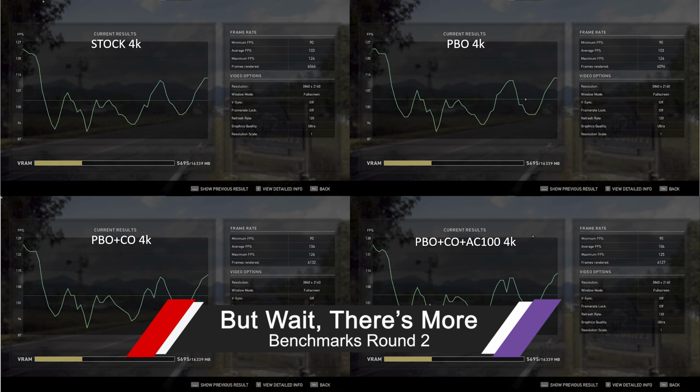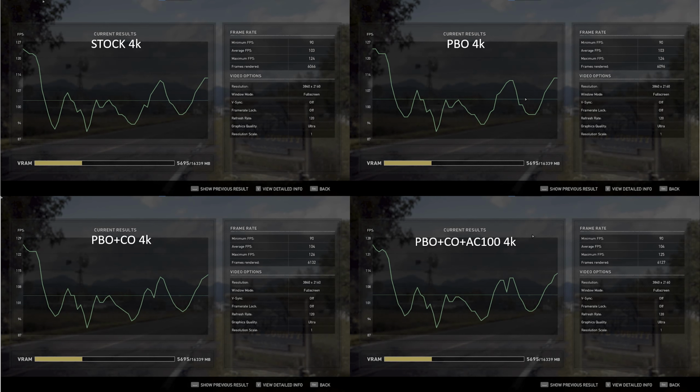So those are the benchmarks, but I wanted to pull out one more. This is Far Cry 5. I think they provide a good bit of information. And what I want you to focus on here is the frame rates of each of the individual scores. Now you see stock, PBO, PBO plus Curve Optimizer, PBO plus AutoOC 100. That's what all that information is. And this is the 4K variety.